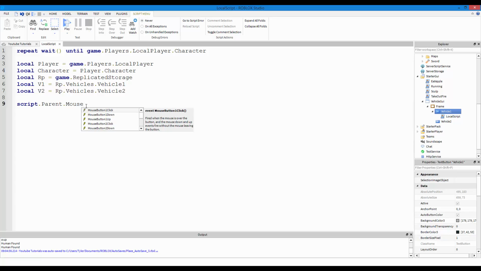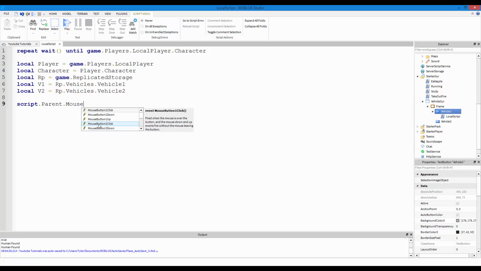Click is whenever, imagine a mouse, you click down and then you let go. That's a full click, because you press down and you let go. The Down is just whenever you press down, that's when the function is going to fire. The Up is pretty much like the click almost. It's whenever you let go.